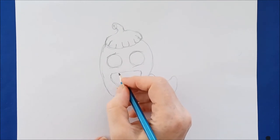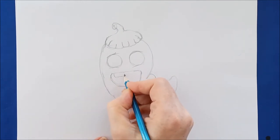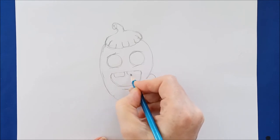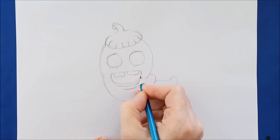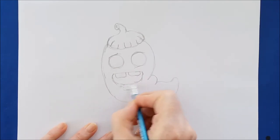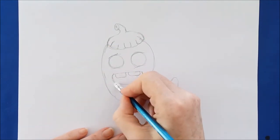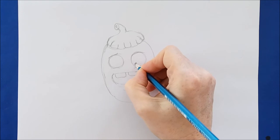Now the chili pepper has rectangular teeth, so I'm drawing in two little rectangles right at the top lip. And then I'm going to reduce the size of the smile of this chili pepper. And now we're going to give him those goofy little pupils, one up high and one down low.